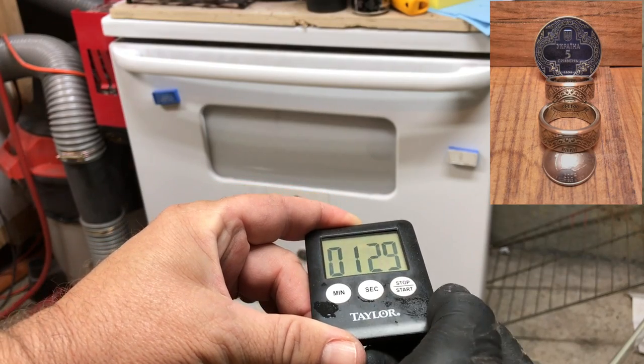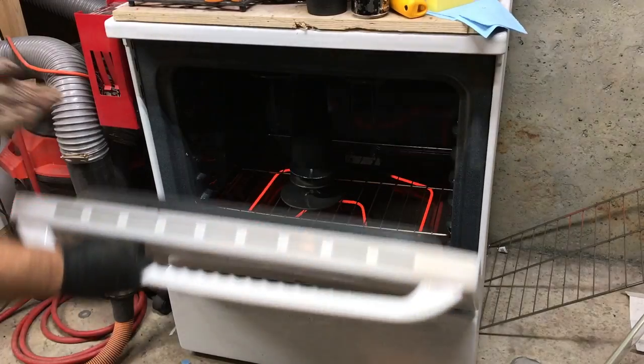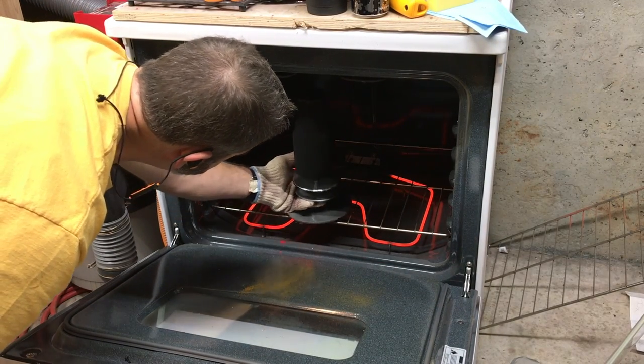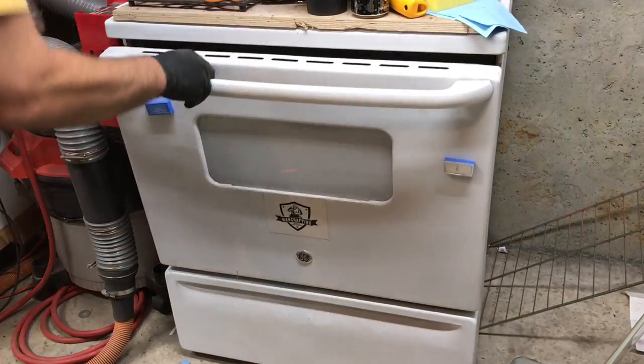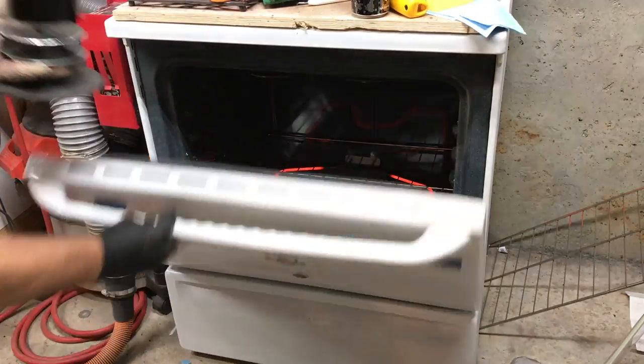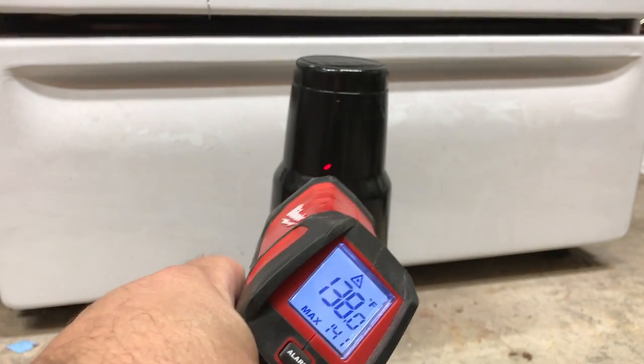Step one: put the Yeti in the oven for 90 seconds or until you see the powder melt. As you can see here, 90 seconds wasn't quite long enough for this particular powder, so after inspecting the tumbler, I put it back in the oven until I saw a full gloss all the way around, at which point I set it out to cool to the point where I could touch it.